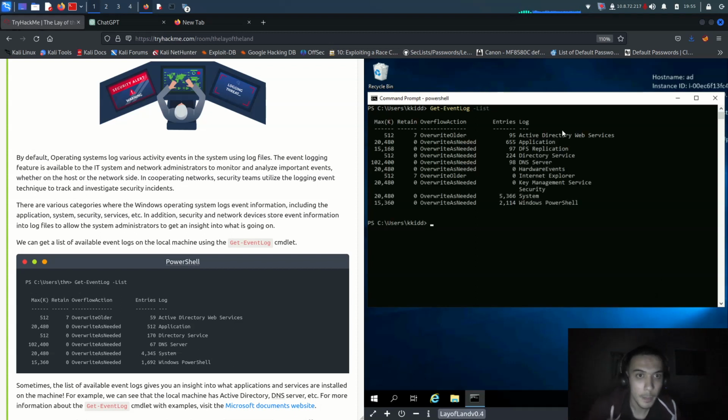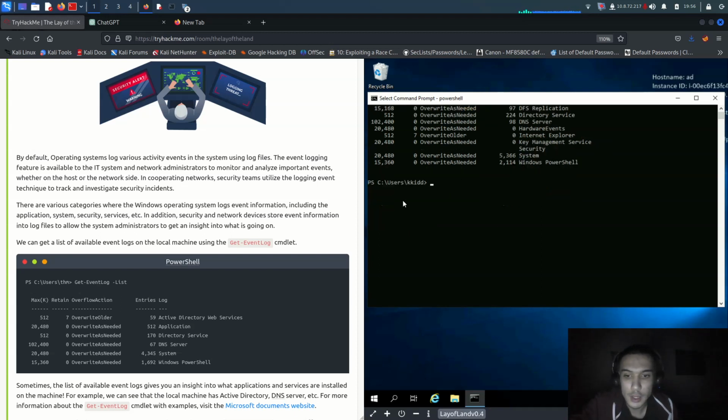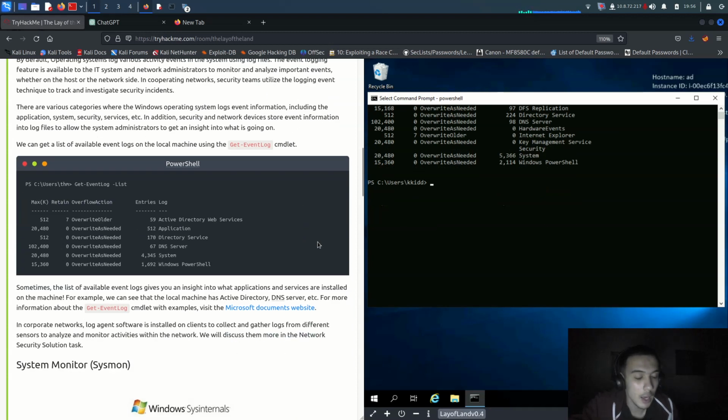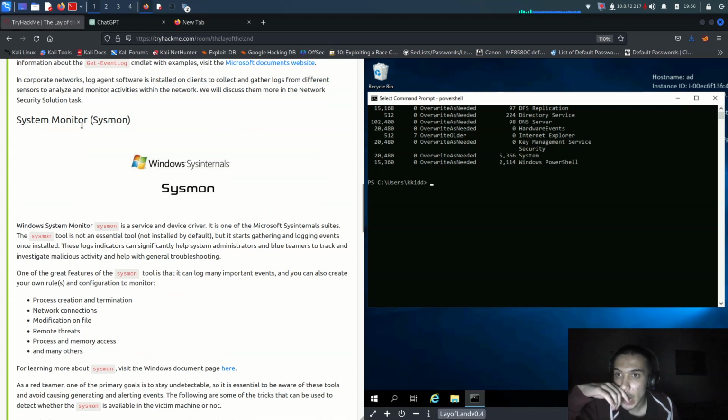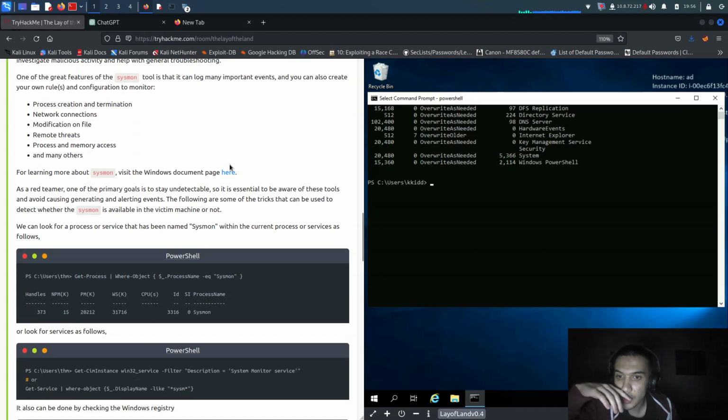Okay. The event logs are giving us Windows PowerShell, System, Security, Key Management Service, Active Directory Web Services, or something like that. So now we have gathered some information about the log files on the command line. The most important thing is the size. How can we use Sysinternals?